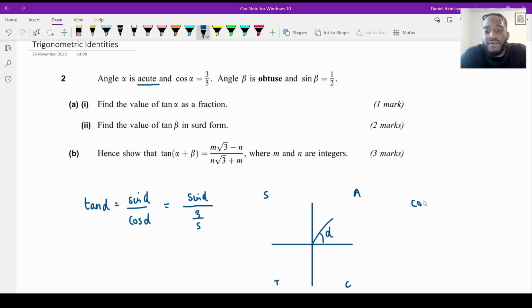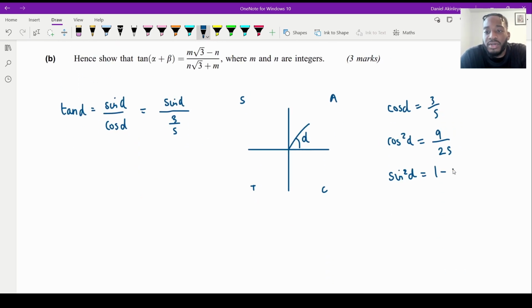So we know that cos alpha is equal to 3/5. If I square both sides, this gives me that cos squared alpha is 9/25. And now remember, we know from our trig identities that sine squared alpha is 1 minus cos squared alpha. So let me just make a little bit more room, and then we have that here. So we can say sine squared alpha is equal to 1 minus 9/25. And this is just the same as 16/25, isn't it? So we can say that sine squared alpha is equal to 16/25.